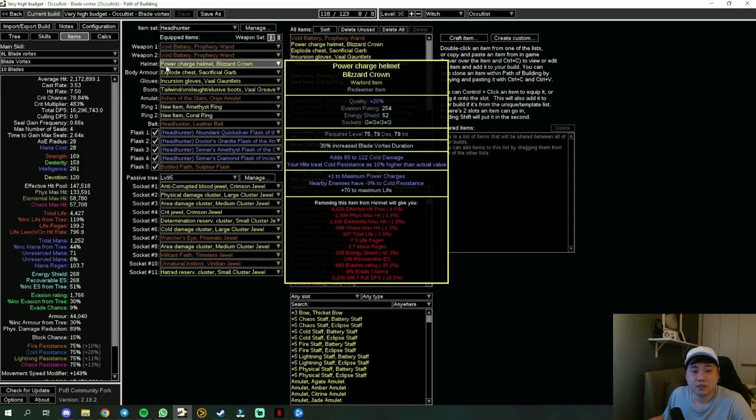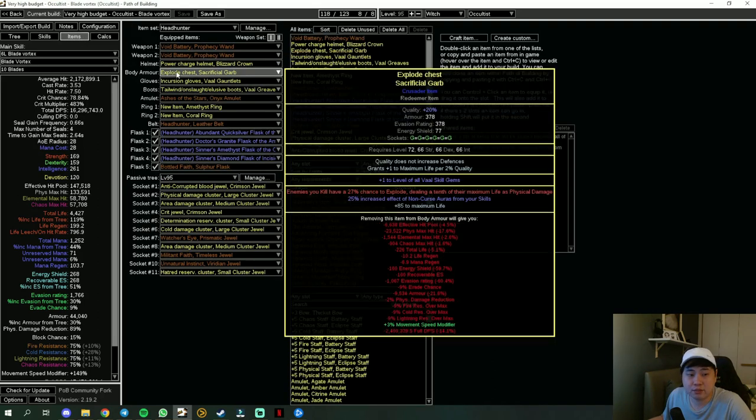Okay, the changes. So what is the difference over here? First of all, is our body armor. Our body armor is going to be elevated this time. So I would recommend the elevated explody chest, because that will give you more explosion. You can even kill things off screen and you won't even know that it actually spawned there.